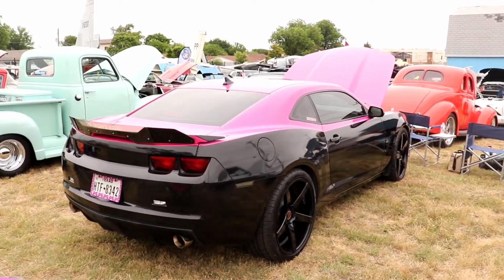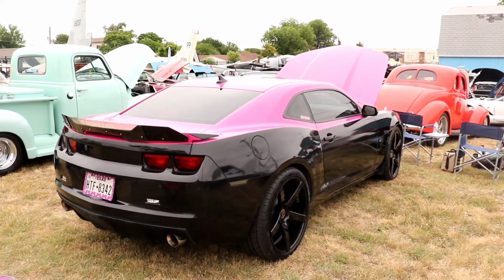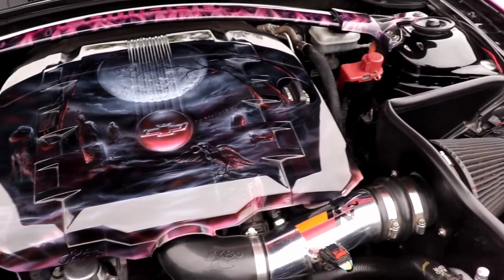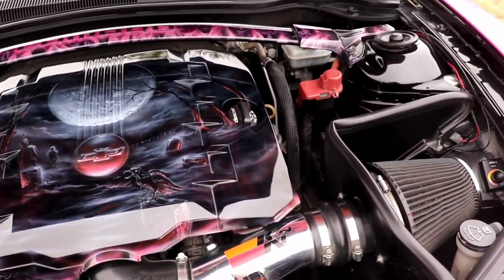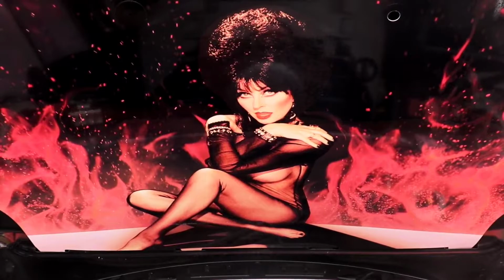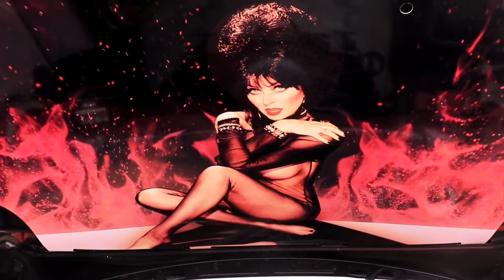The Racer's Edge is on the wing, on the little duckbill on the back here. The Racer's Edge. There's a lot of detail under this hood. There's a lot of detail on these pieces here. Oh, I see. There's a mural under the hood of Elvira. That would be Elvira.